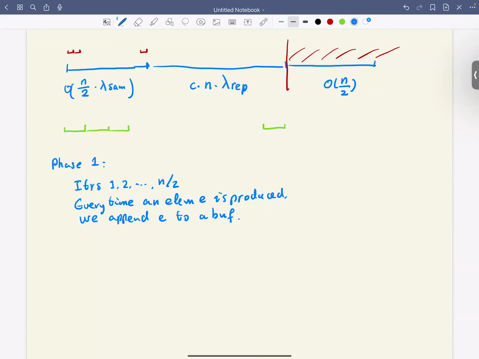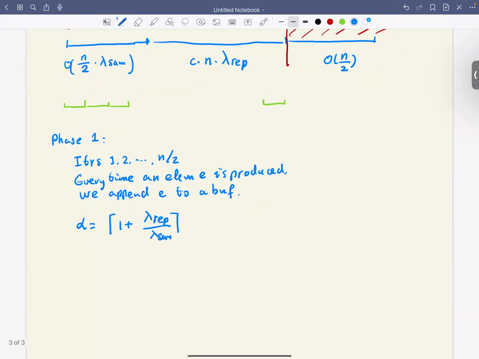Good. Now, in the first phase, I define this alpha. This alpha is something that might look complicated to you. But as I said, you don't have to worry too much about how this alpha was calculated, because once you have got the main idea, you do the math and you will come up with the same alpha. So anyway, what you do is you will output an element. Now this time really outputting, but from the buffer.